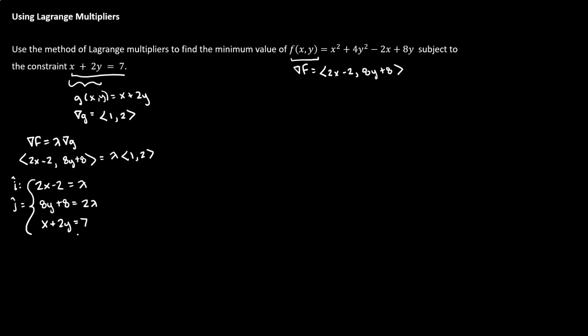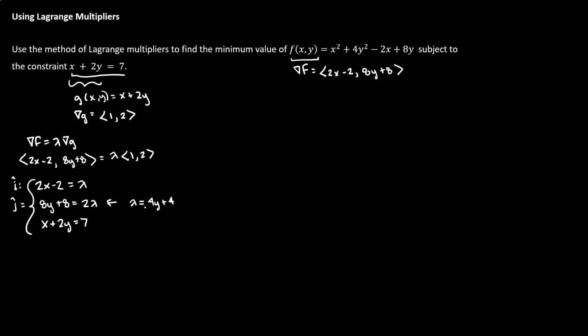So looking at these 3 equations, we want to be clever about how we solve this system. We would ideally love to shrink this down to one equation with one unknown. So we can do substitution if we'd like, and try to reduce this down to one equation with one variable. There's many ways to do this, but let's try this technique. Let's look at the second equation, solve it for lambda. So 8y plus 8 equals 2 lambda. That's actually the same thing as lambda equals 4y plus 4.